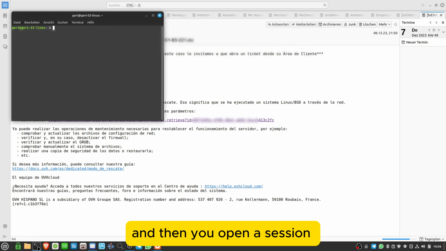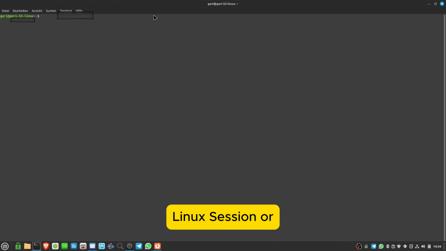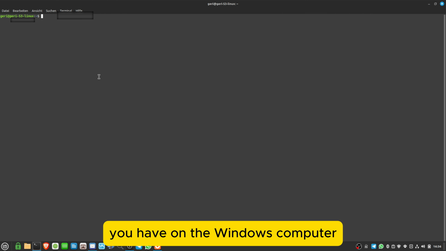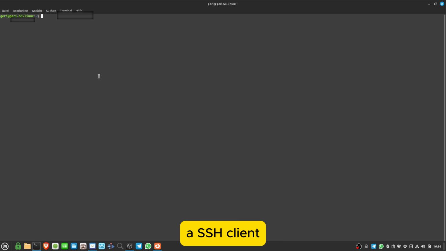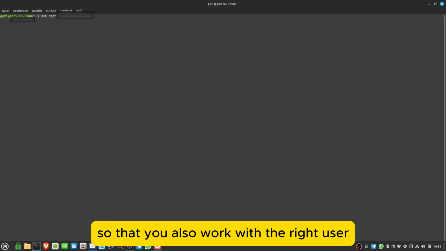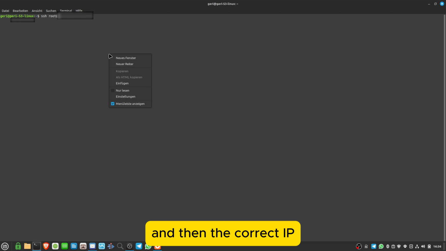And then you open a session, a Linux session, or on a Windows computer you have an SSH client. From Linux this works with ssh root, so that you also work with the right user, and then the correct IP.